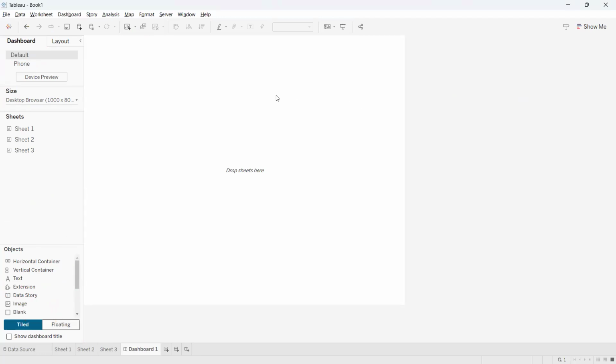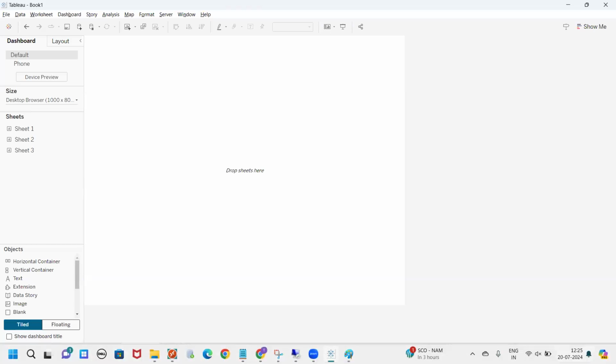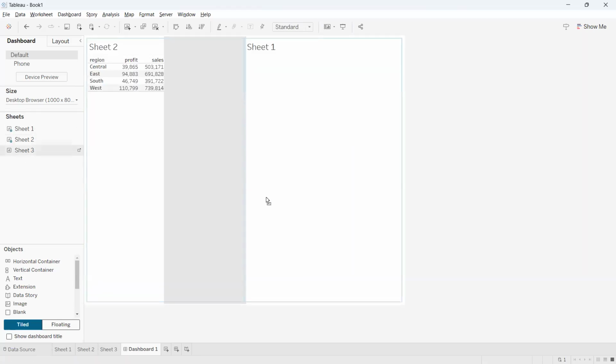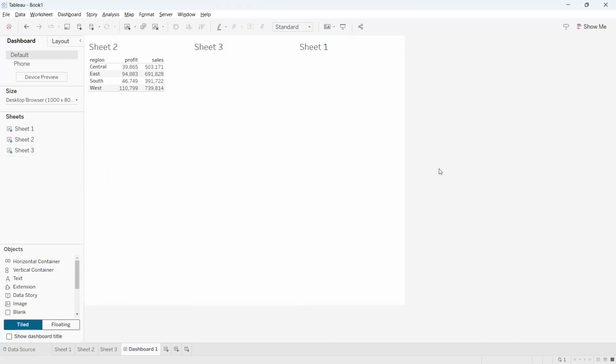Now to create the dashboard, what is the first step I told you? Anyone will tell what is the first step we have to remember while creating the dashboard? Okay, I think we have spent so much time till now. So I'll tell you simply in an informal way. So we have to create a dashboard, right? Simply drag all the sheets into the dashboard. We'll continue this tomorrow, but in general, I will tell you what we do. First, drag all the sheets into the dashboard here. In this way, I can create the dashboard here.